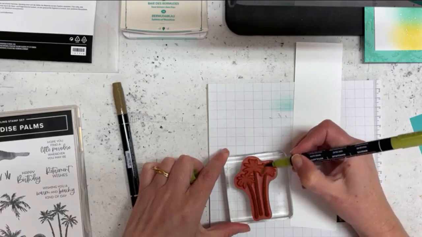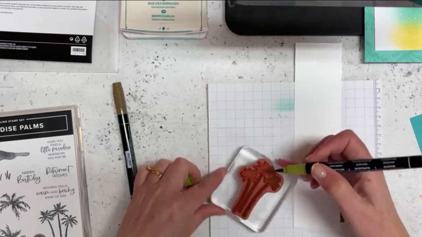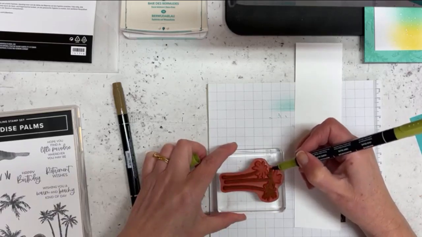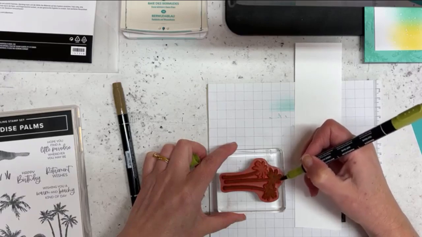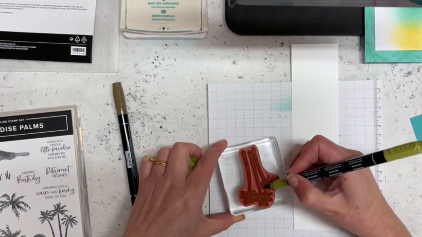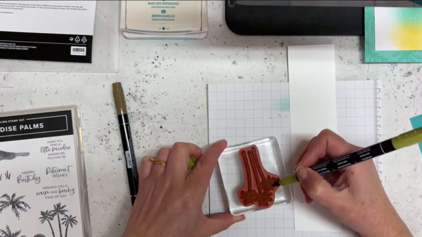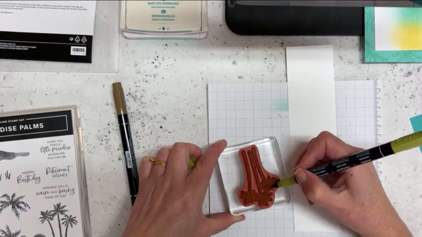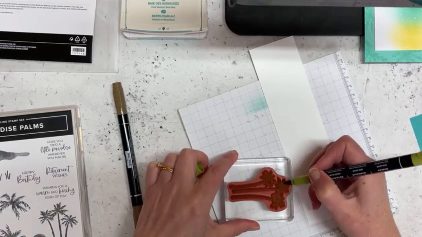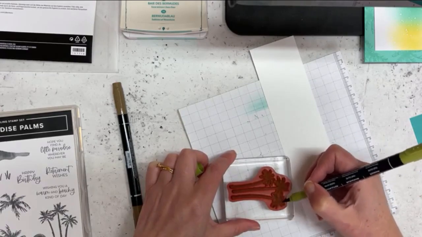So I'm just going to do the leaves on this one. I should do this more often, just jump on and be spontaneous, because if you're making a card anyway, you might as well make it with friends, right? Although I normally sit and watch Netflix TV series stuff.